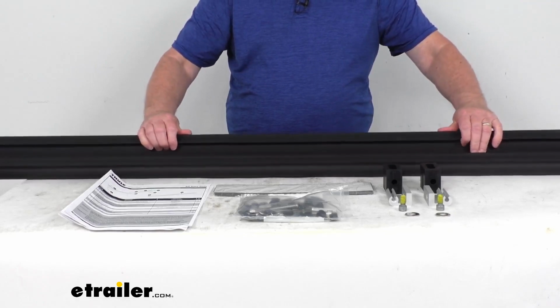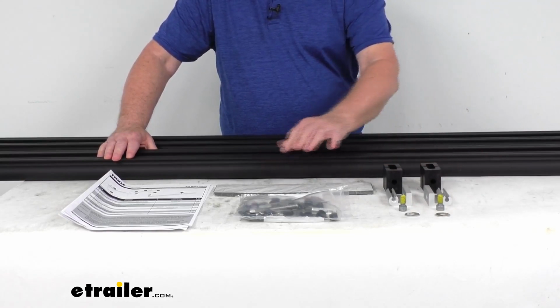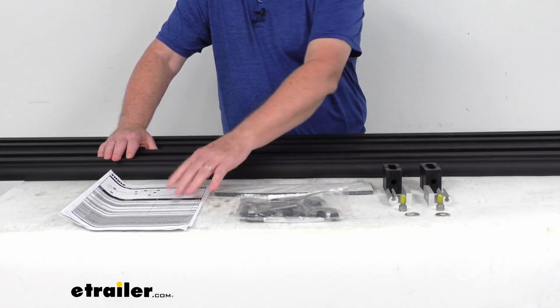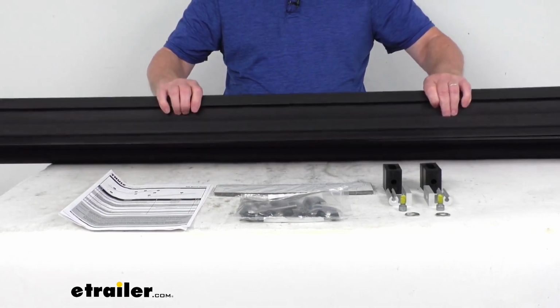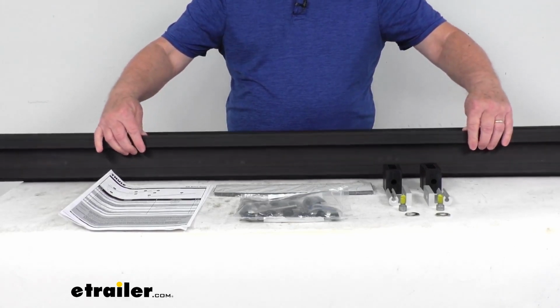There's no drilling required. It's a simple stake pocket mount. It sits atop your factory side rails. You can see it will include all the hardware you need, the rubber expansion blocks, the plastic shims, and all the necessary hardware that's needed, and a nice set of instructions that'll describe how it goes together. And these base rails themselves are a nice black anodized aluminum finish to resist rust and stands up to abuse. These parts are made in the USA.